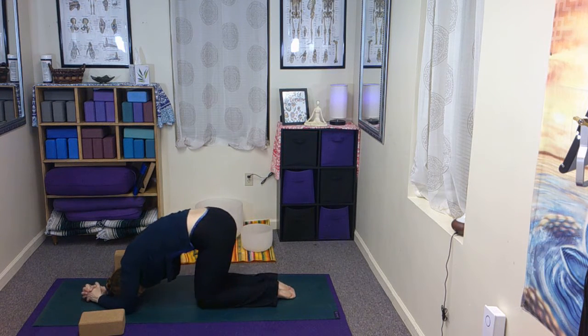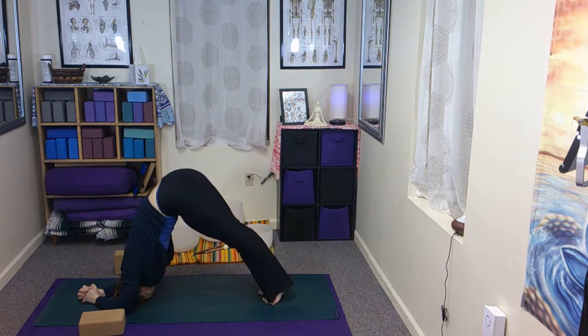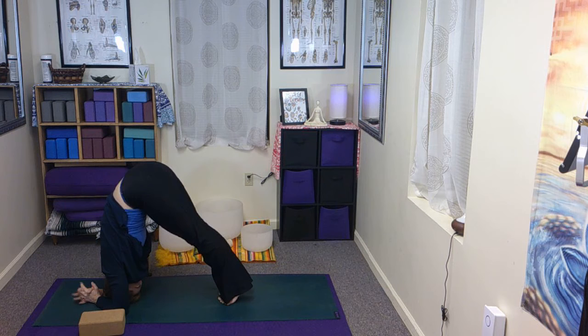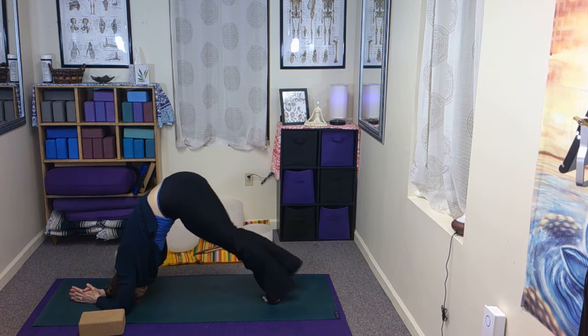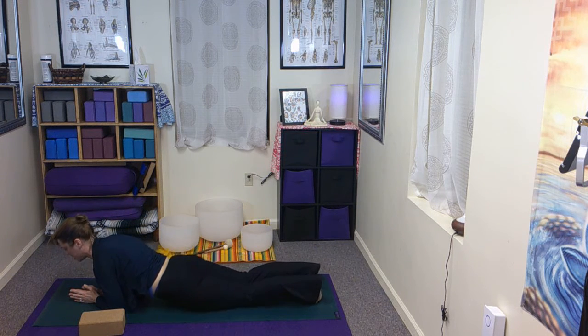and as we bring ourselves onto the forearms, getting ready for dolphin. Walk the feet closer. If it's comfortable for you, walk them out and straighten. Bringing it down.